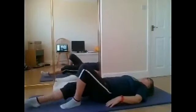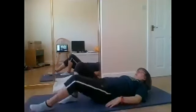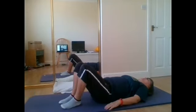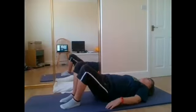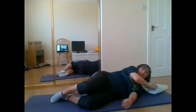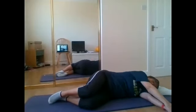Stretch one leg out. Flex your foot. Bring it back. And stretch the other leg out. So you're not putting too much pressure through the bottom of your back. And bring your leg back in. Hold it. And turn onto your side. And you can have your pillow if you want, if you've got one for your head. Just like before. And stretch both arms out.